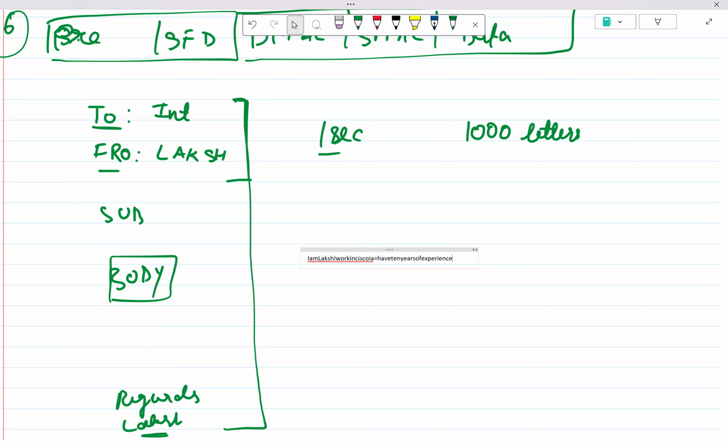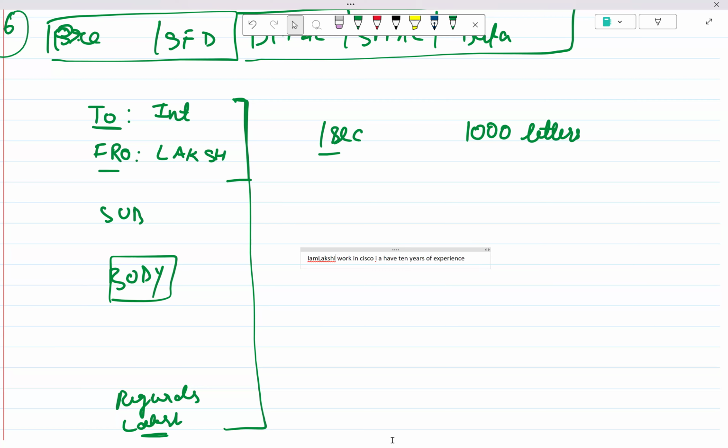Until and unless I give a space, it is not easy. Now it is much more readable.